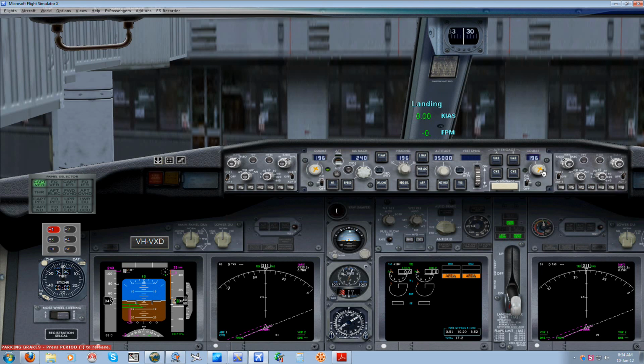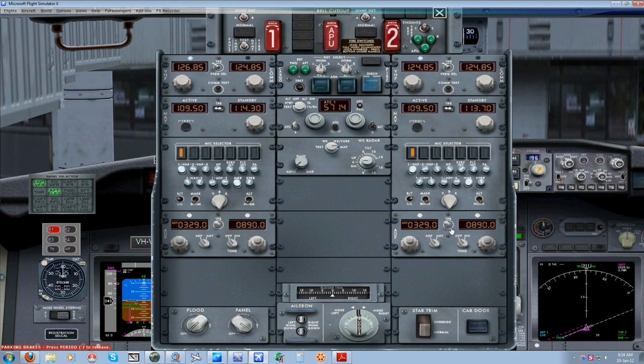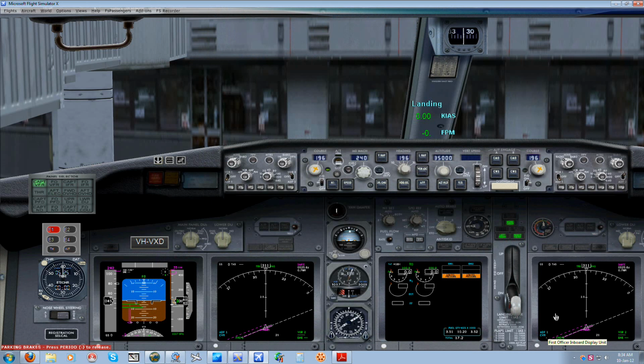Okay, again we come over here, we change this to ADF1, and that's brought up the CVM NDB, which we program into the ADF 2 on the aft electrical panel. So there's our ADF 2. We've programmed that for 329, and that's what comes up on the first officer's panel. And again, we need to change this altimetry from radio to barometer, and this is already set to HPA, so you don't need to change that.